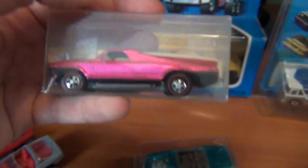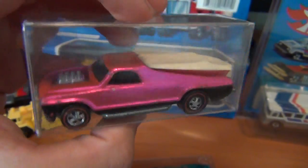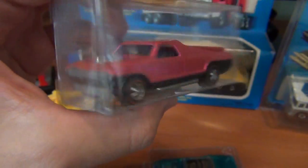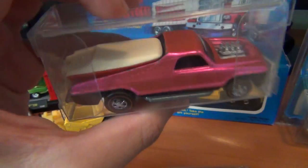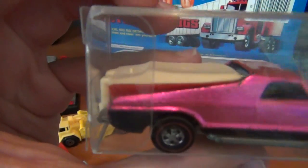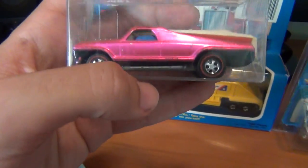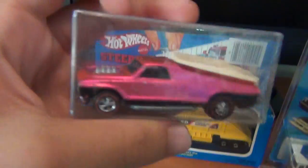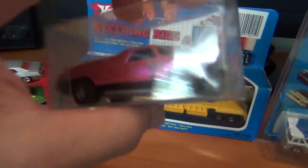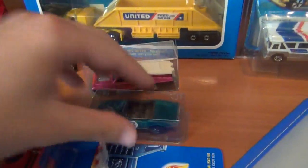And this is probably one of the greatest scores I've ever gotten off my man mate — a pink Seasider. Pink is probably one of my most favorite colors from the red line era, it just catches your eye. Still has its boat, surprisingly — a lot of these you don't see with the boat. Made in the USA as well. Very very cool, great score. This is my second Seasider in the collection, so awesome to score that.